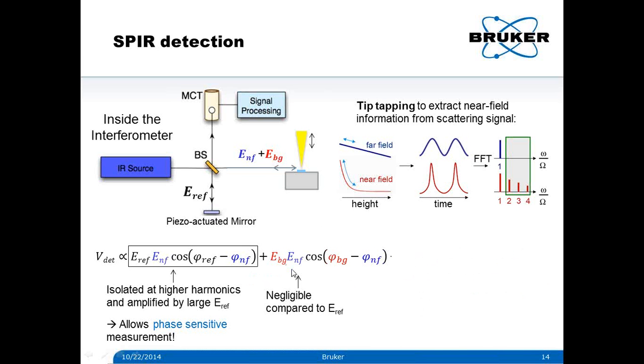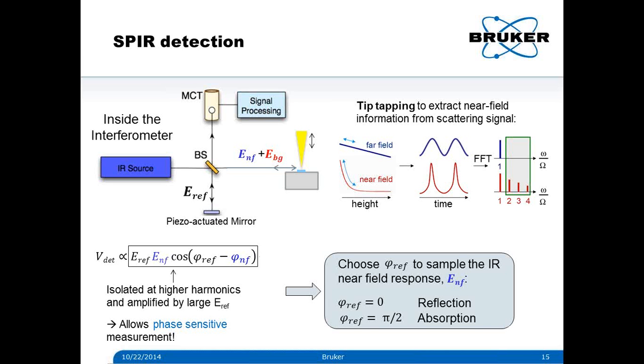Now, this second term we get rid of by looking at the size of E_REF, the reference field here, compared to the background field. And the reference field is something we control. So it's much larger than the backscattering of the small tip and the small sample area we illuminate. So this term is negligible also. And in the end, we just end up with the first term here, and we are interested in the near field, both in amplitude and phase, which is different from what you get in FTIR far field techniques. You only get intensities.